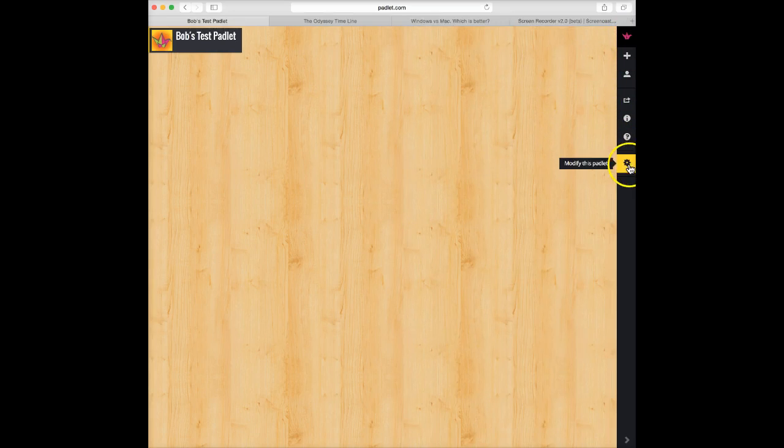Again, if I need any of those toolbars, this is where I was modifying this Padlet. And so it's simply a matter of double clicking in the screen area here, in the desktop area, and I can put my name on here, and then I can actually put some content in. Now I can just use the text. I can put a web link here. I can add that, and so it's created that particular spot.